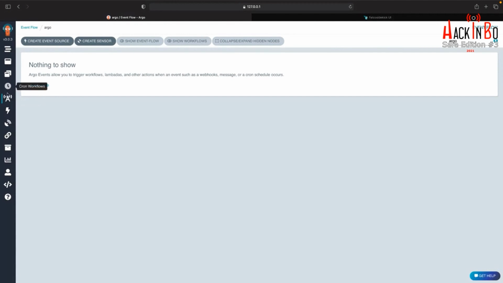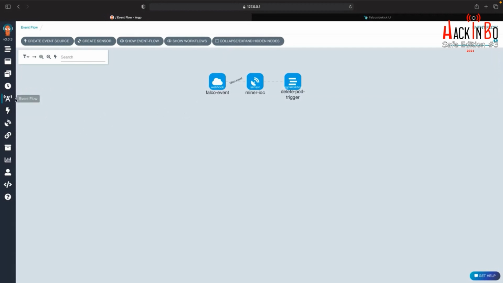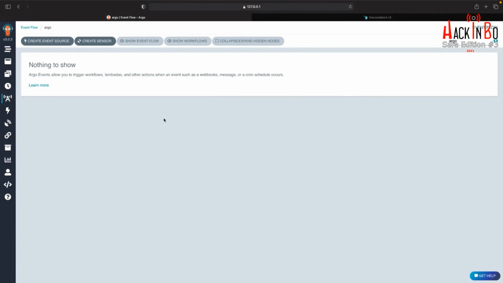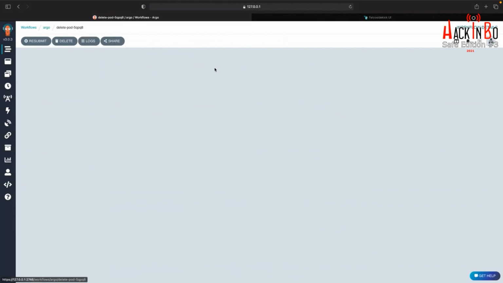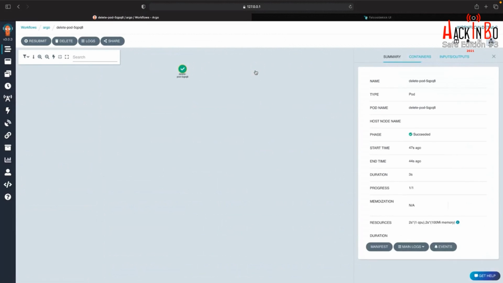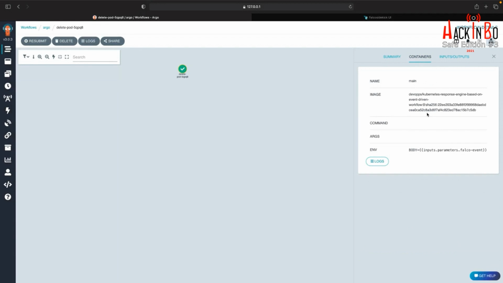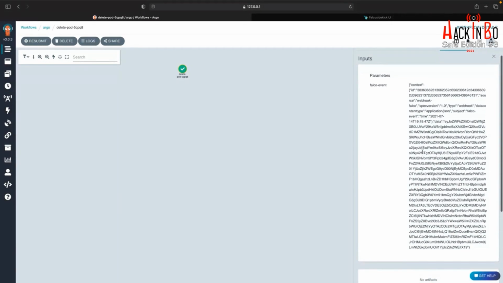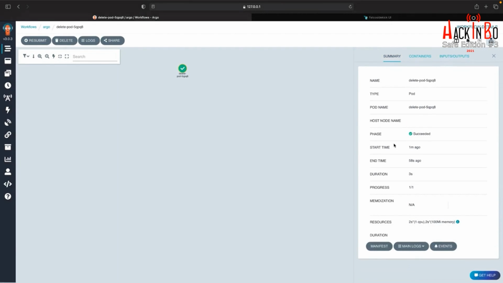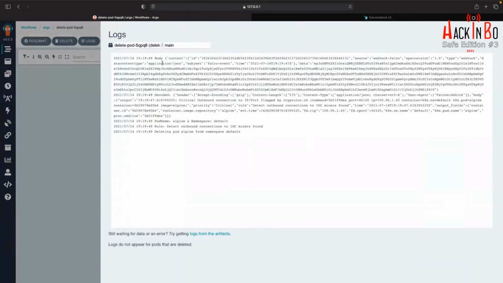So this is the Argo UI, where you can check whether the Argo workflow has been triggered correctly or not. In this case, let's just find the workflow that has been triggered. So we can see here that it was triggered 43 seconds ago. We can also see all the information related to the image that we used and the log triggered. And if you go back to the main logs, we can also see the event.